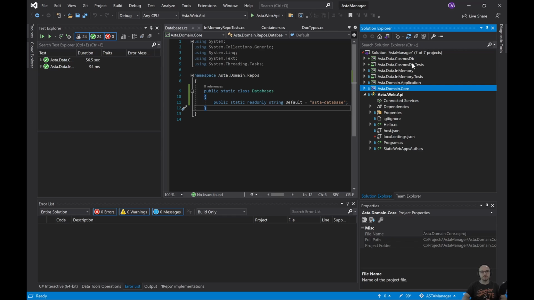We will use the Cosmos DB in production and for integration tests, but obviously we can use the in-memory version for unit testing, or what I like to call domain testing, which is like an end-to-end test of the domain. So it's not going to test just one single method, but everything, how it works together. The only difference is that everything is abstracted away and everything is in memory. So the database is in memory, and that's it.